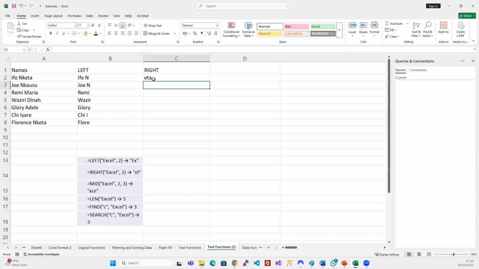And you see it takes the last 3 letters of my name. And if I did the same for everybody, then you see it's giving us only the last 3 letters of their names. Now it's taking it from the very end, not only the first name. You see Joe is just U, because I hope I didn't murder the spelling of your name, Joe.